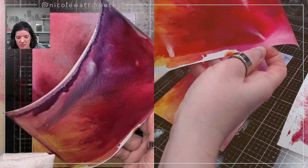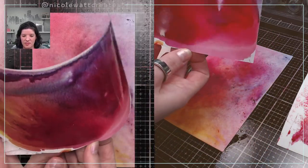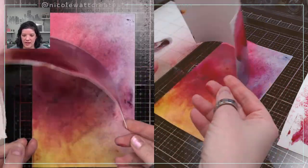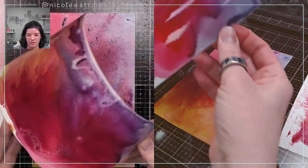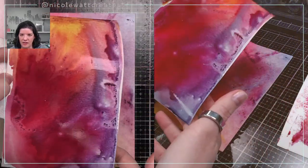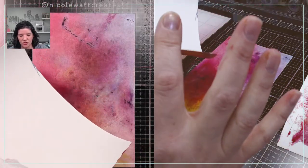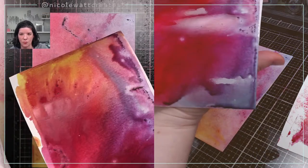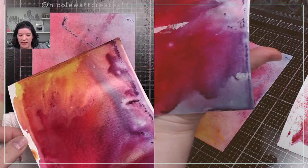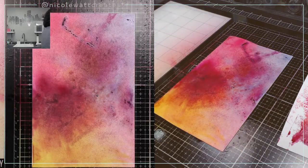So CC asks, don't I have color everywhere now? Well, I'm on a glass mat, so it'll be super easy to clean up. This one is absolutely gorgeous. So I'm not going to do anything with this one. I'm just going to set this one aside and let that dry. The nice thing about the Bristol paper is that if I put it down like this, when it dries, it will actually go right back to flat. Don't put any heat on it. Just let it air dry and it will dry flat.